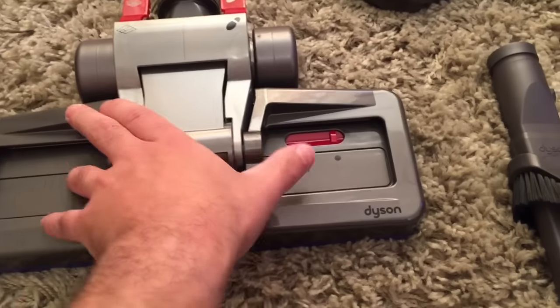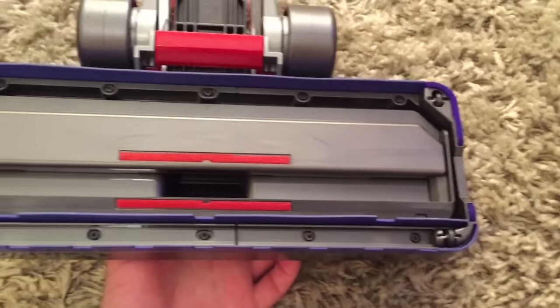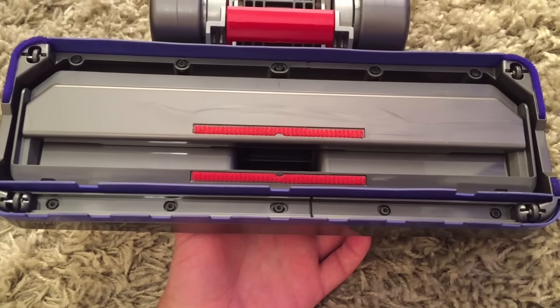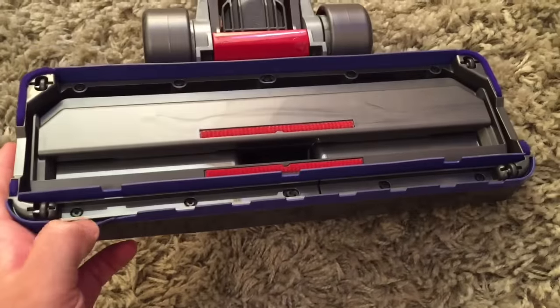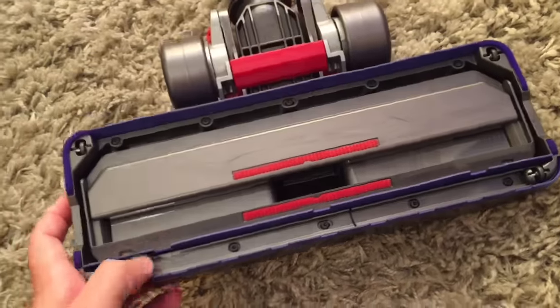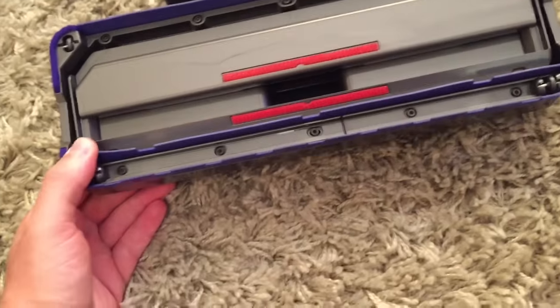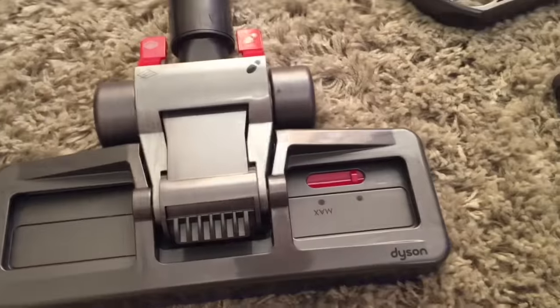And finally, you've got your combination floor tool. So, half floor and carpets. One thing I don't like about this is something that a lot of vacuum cleaner manufacturers seem to be doing these days, which is replacing the bristles with these rubber squidgy type things. Personally, I think they're pants. I don't like them at all. But that said, this seems to perform fairly well on hard floors. Again, I'll go into a bit more detail about that later.